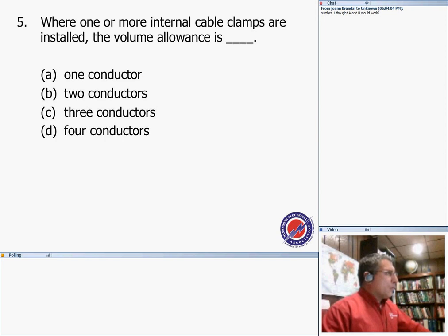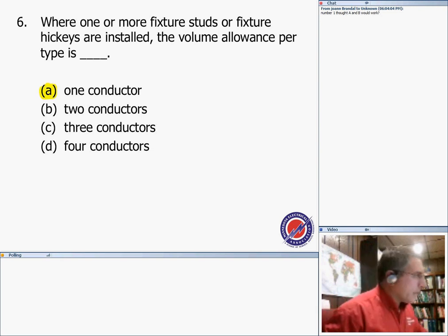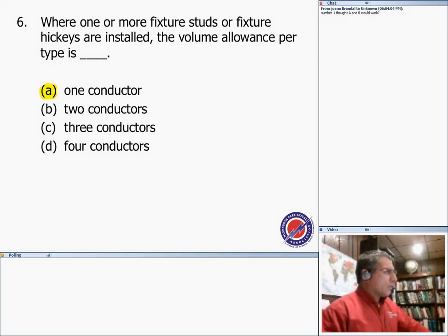Number five: if we have internal clamps, all your internal clamps will count as one conductor, based on the largest conductor that enters the box. Where one or more fixture studs or fixture hickeys are installed, the volume allowed per type is number six, and our answer is one. So hickeys and studs each will count as one conductor.